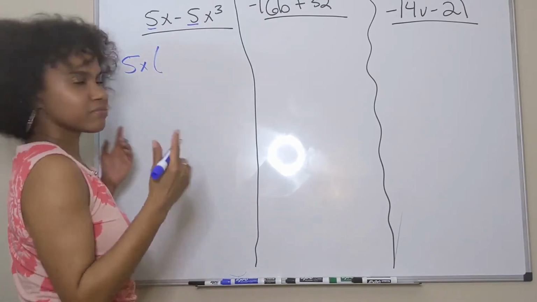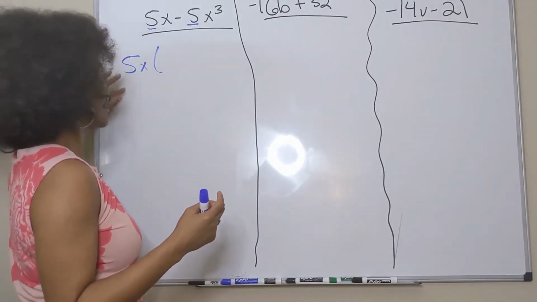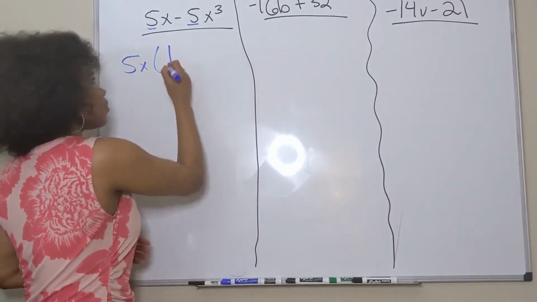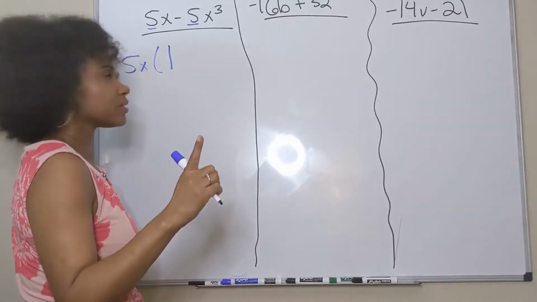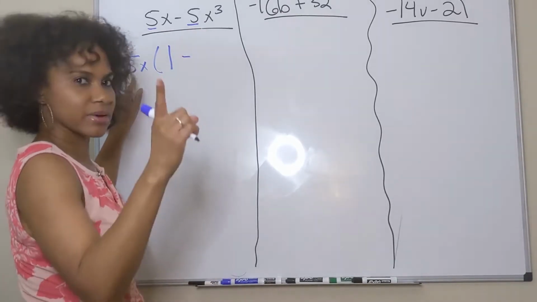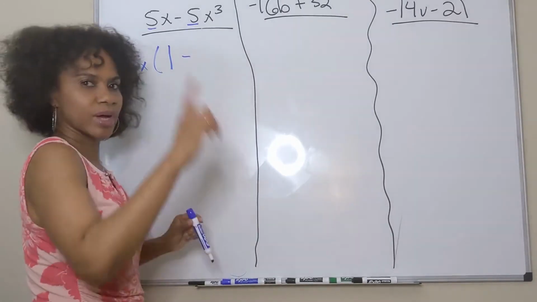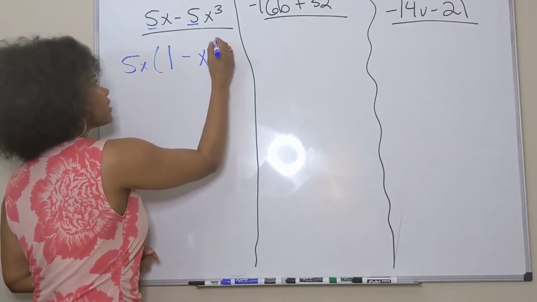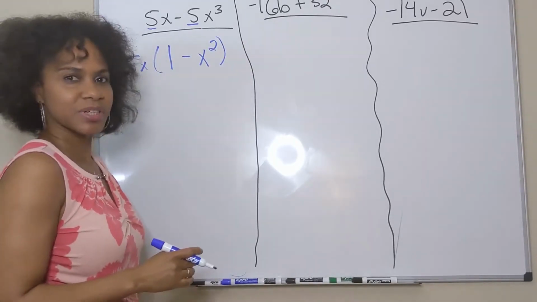Now you can find what's left inside parentheses two ways. You can divide, or you can ask yourself, 5x times what will give me 5x? 5x times 1 will give me 5x. Or if you divide 5x by 5x, you get 1. Bring down our minus sign. We can divide 5 by 5, we get 1. But we took away one of those x's. So we had 3 x's, and if we take away one of the x's, since that is an x to the third, we're left with x to the second. And so we factored this expression completely.